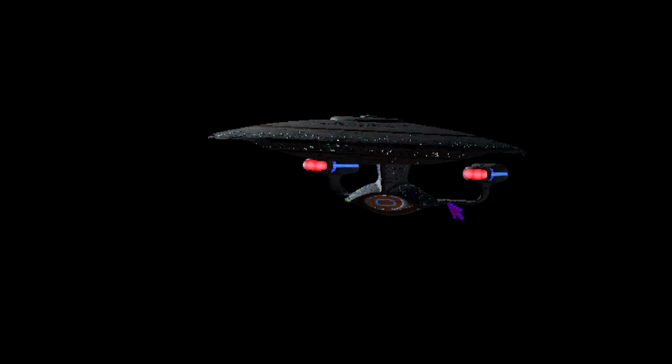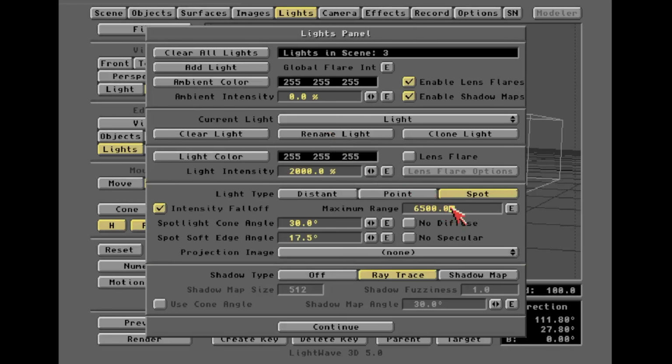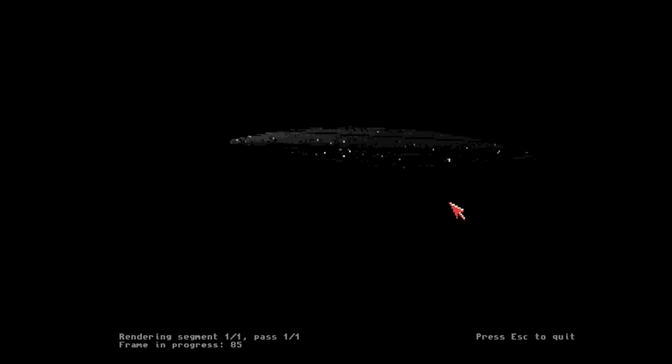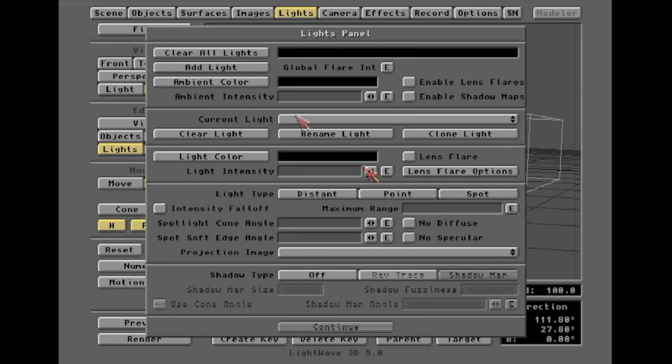Okay, so we're still getting the illumination from the kicker, and now this almost looks a little bright. I'm going to see if I can flirt with this and take it down to 6,200. All right, so there we go. Now we've got a brighter left side and a dimmer right side. Now, again, this is a 35-year-old 3D rendering package, so it has limitations on what these lights can do, but you're starting to see we're getting this kind of Star Trek-y looking thing going on.